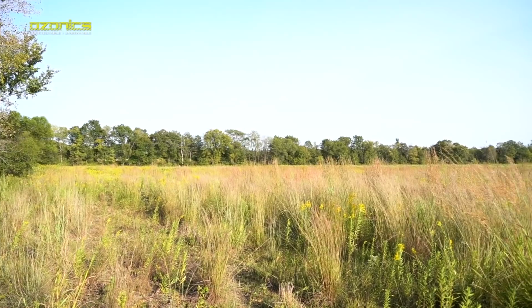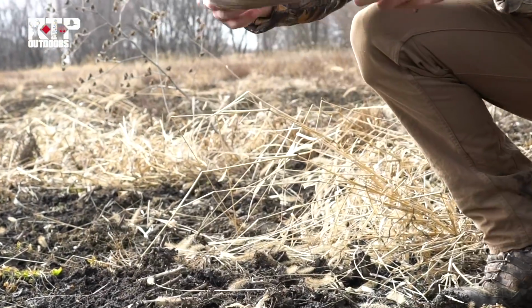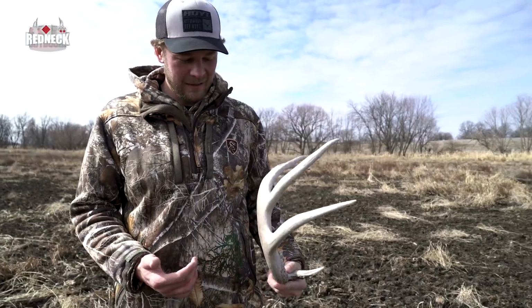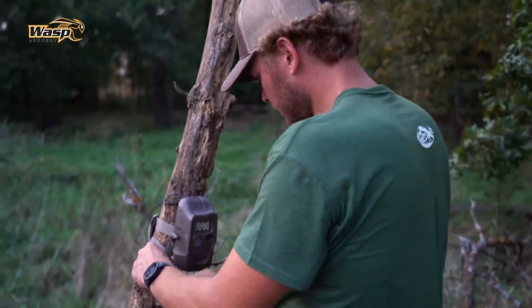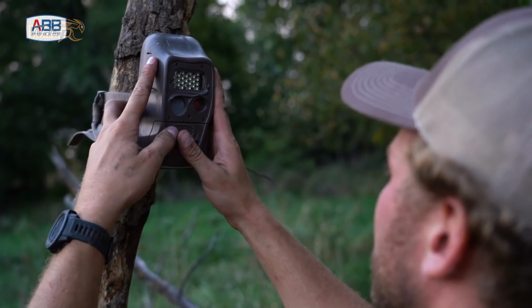So I also just got permission on a really nice river farm. Cooper and I actually shed hunted this river farm last spring and found a really nice shed, so hopefully we can catch up to that deer. We got one stand hung, we got 4 or 5 cameras out there, so I'll probably keep you guys updated on the daily video blog as far as what starts to show up on that farm. Really looking forward to it. Should be a really awesome farm.